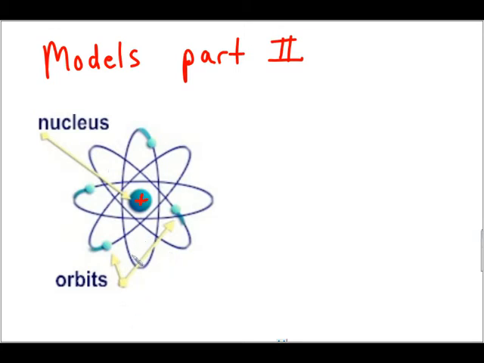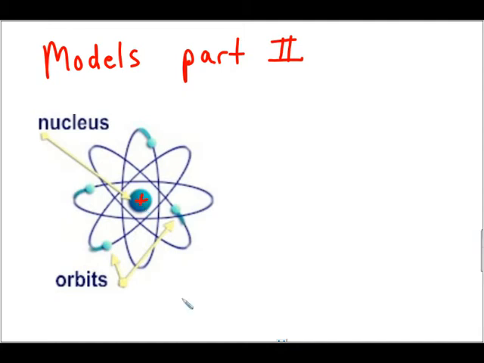They didn't hit anything. So Rutherford concluded that the atom is mostly empty space, and that the nucleus is very, very tiny. In class, we mentioned that if the nucleus was the size of a pea or a quarter, the rest of the atom would be the size of a football field. So hopefully that puts things in perspective.